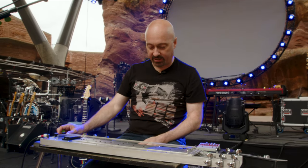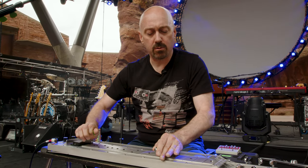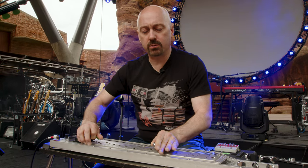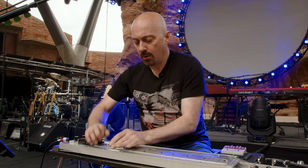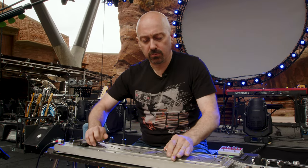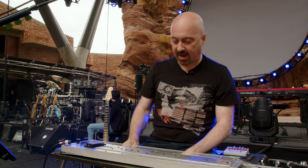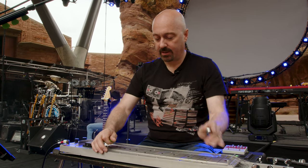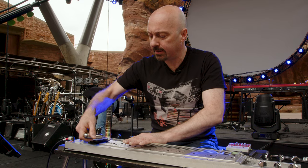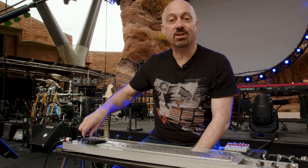"One of These Days" is another big lap steel moment in the show. Again, I'm adding lots of delay and reverb to that, phaser, all sorts of things. I've set up expression pedals to add even more effects, so I can do stuff like... As you can hear, it's a pretty lively sound.